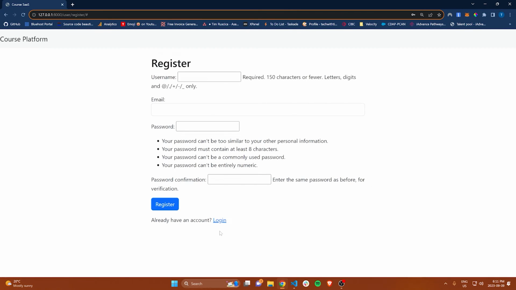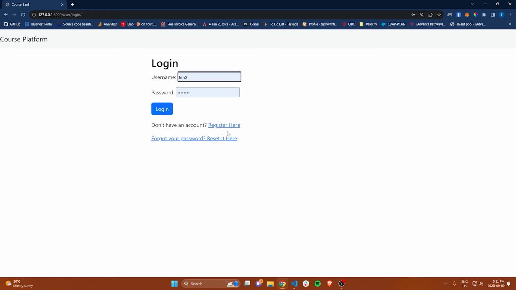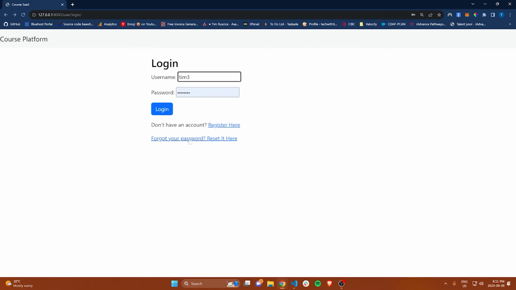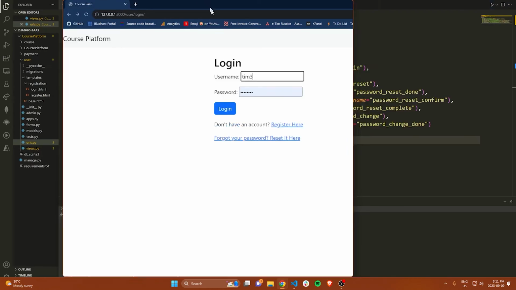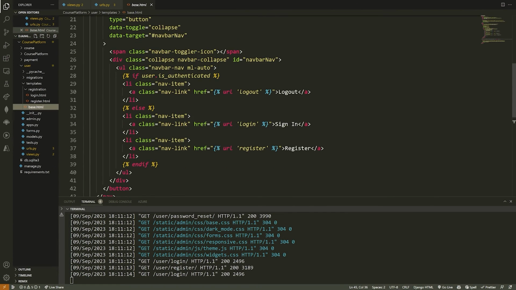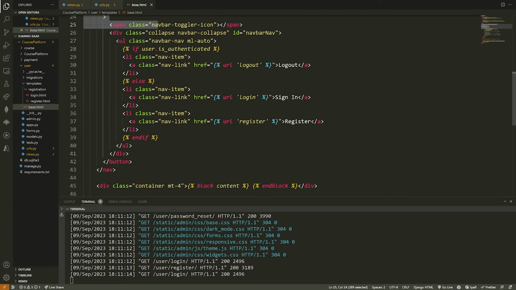Now, let's just test the login route. So we can actually go here, and now we have the login route, and forgot your password. And actually, I think I have the wrong A tag here. So I'm going to have to fix that. Okay, let's just quickly have a look here because it looks like I messed something up in the base template related to my navbar, which is causing some issues.